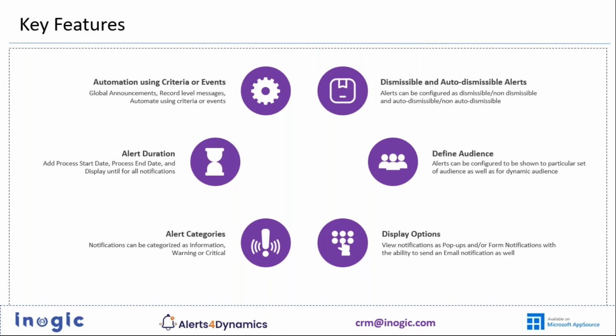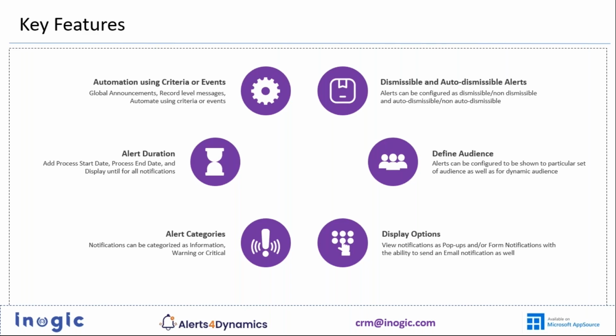And the next comes the alert duration. So you set the duration, like when do you want to process this alert, whether you want to set it for today or for the next coming 15 days or 30 days. So you set the frequency and the duration when you want to process this alert, and it should be displayed or notified to the users.